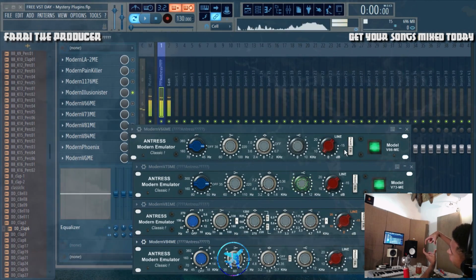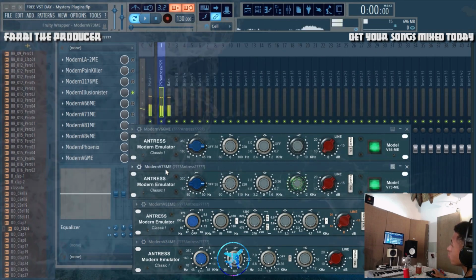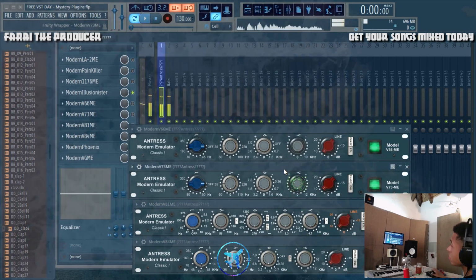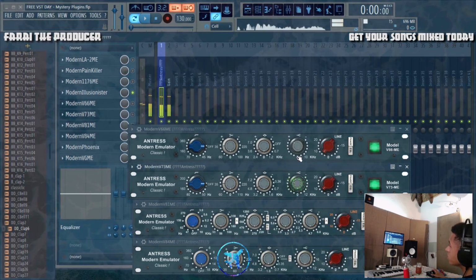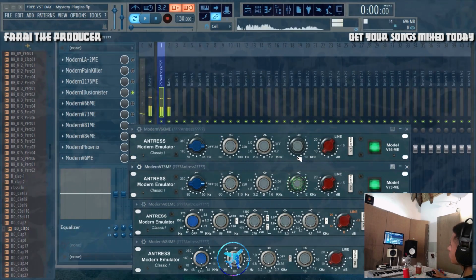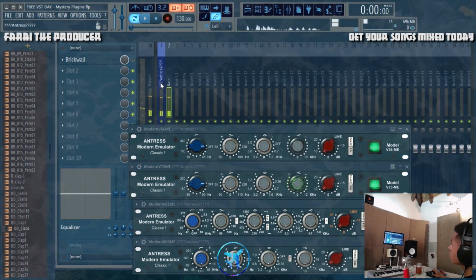So if you see in some famous studios, Dr. Dre's is pretty famous for using this 73, as many other engineers are, because this apparently has some of the best lower mids, and just in terms of neutral sound, it has a really great sound. So yeah, let's pretty much turn this off and then see what we can get with these.